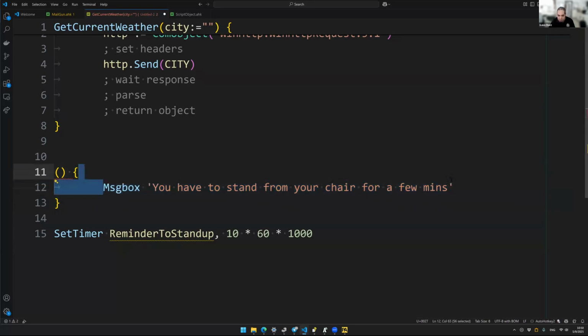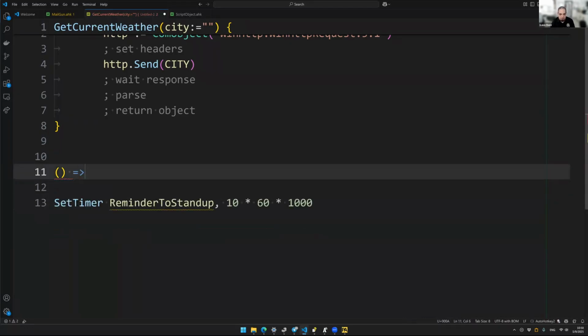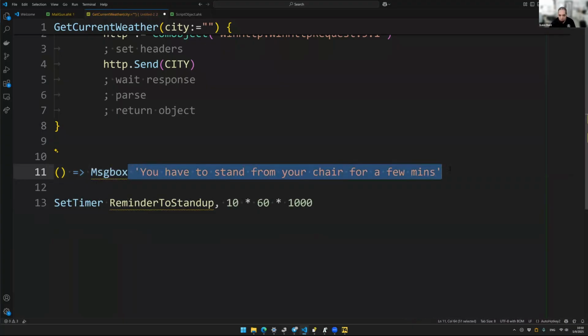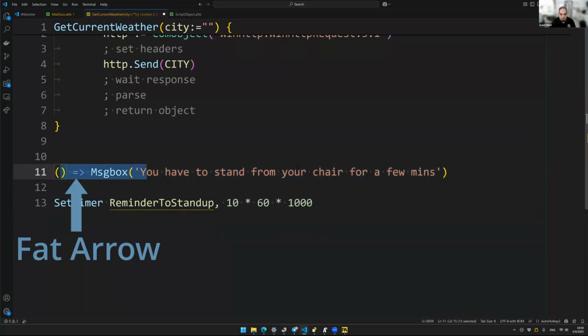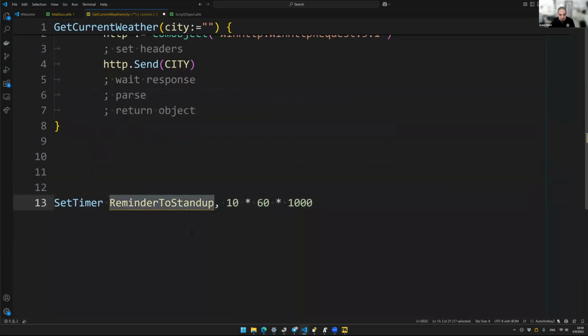Well, you can grab this one line, put an arrow function here, which returns something, and the return is going to be a call to a function. That's what a fat arrow function is. It's just a way to simplify a call and create it in one line. Basically, why don't I do it right there?